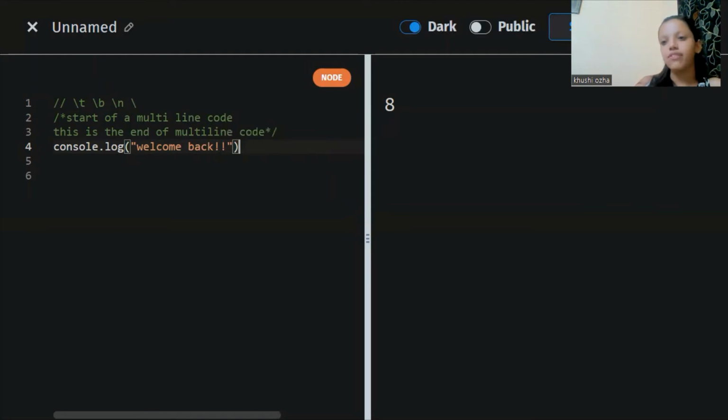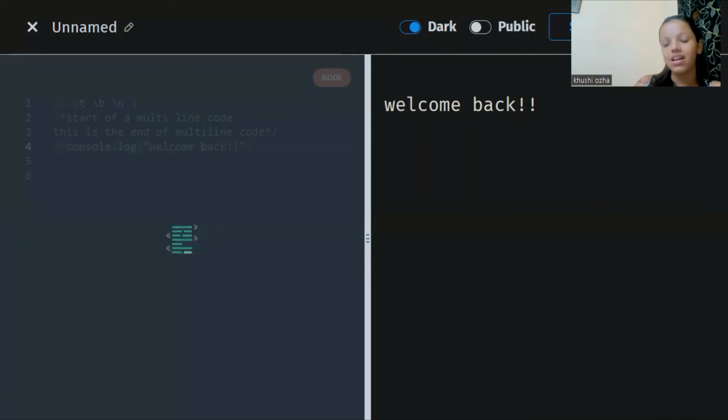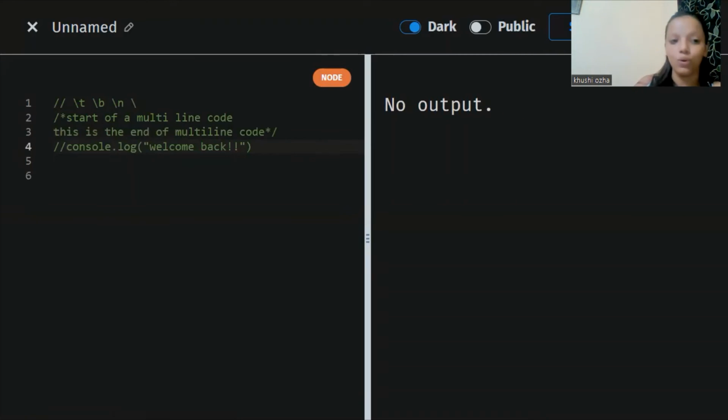Now here, as you can see, if I click on run, I'm going to have welcome back. Whereas if I just add 2 of these slashes, I am not going to get any output. This is because the welcome back is now a comment. So that's how comment works.